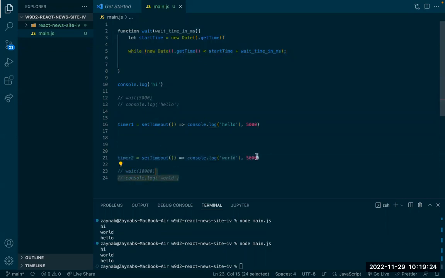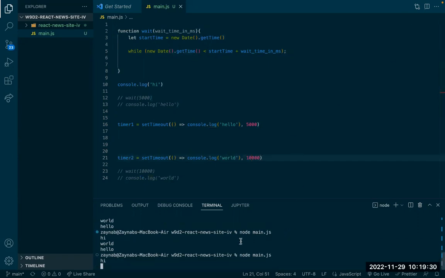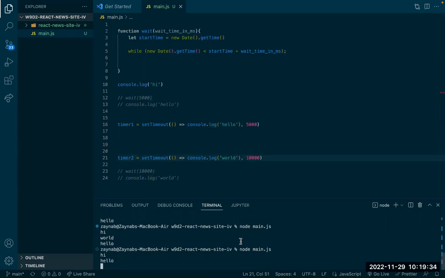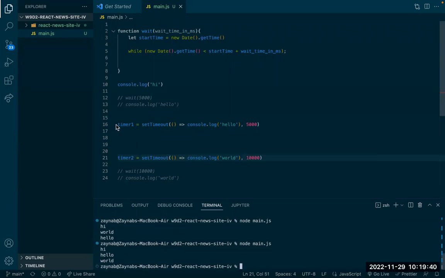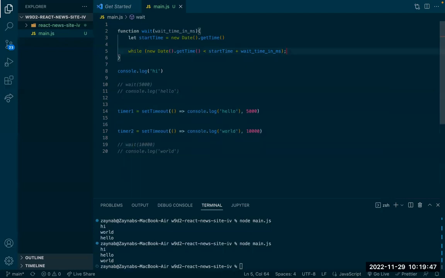Hold on. We're going to try this one. I'm going to make this one 10. Yeah, I think it's not actually happening asynchronously with this wait. This wait is happening synchronously, while the program is running.